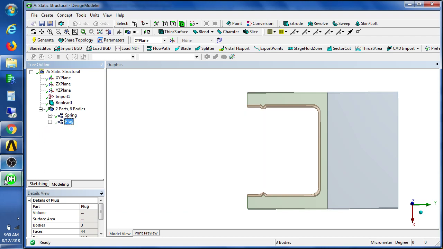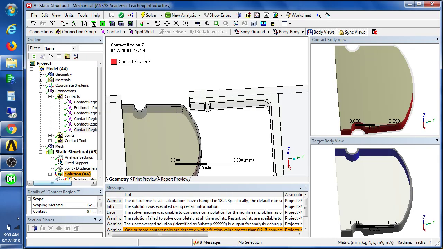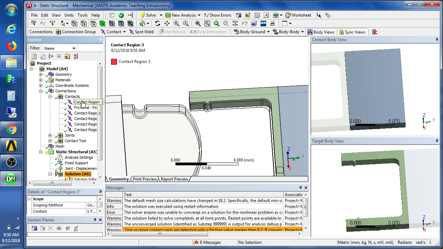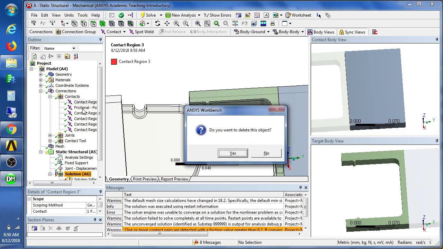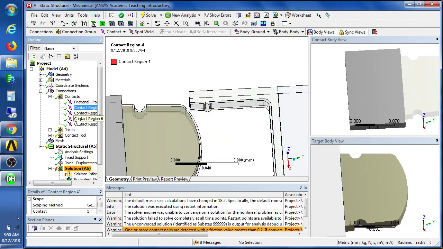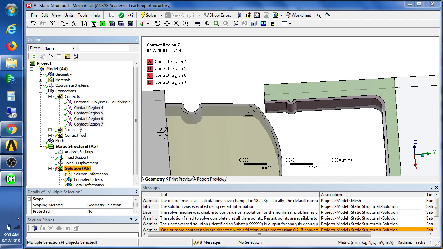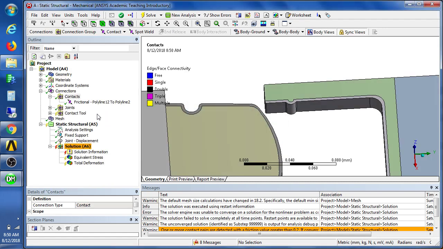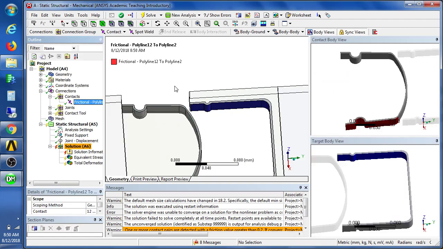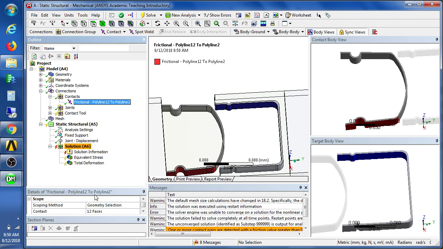Now back in this module, we don't need any of these contacts, so we can delete them all, because we've created a multi-body part. And what we also want to do is edit the faces to add that little blend in.